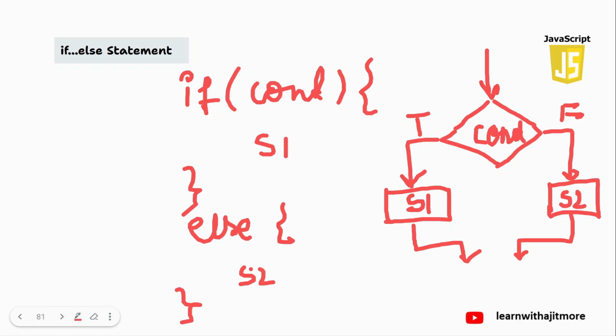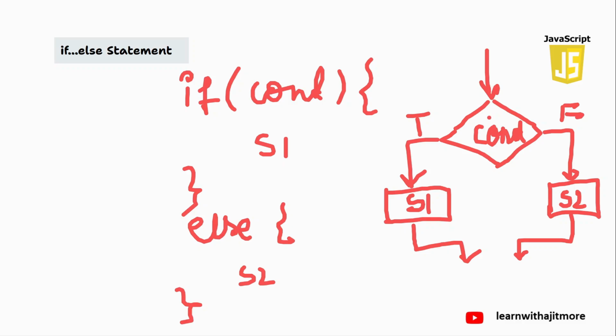If and else is clear. Every day in the morning, mom checks whether it is Thursday. So day equal to Thursday? Then she is going to prepare some snacks for you, sandwiches and vada pav and whatever. Else the traditional food, roti and sabji. So mom also has learned Python.